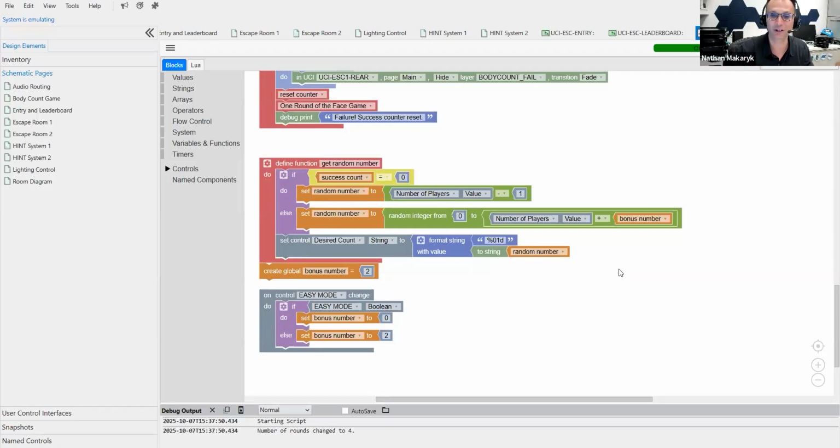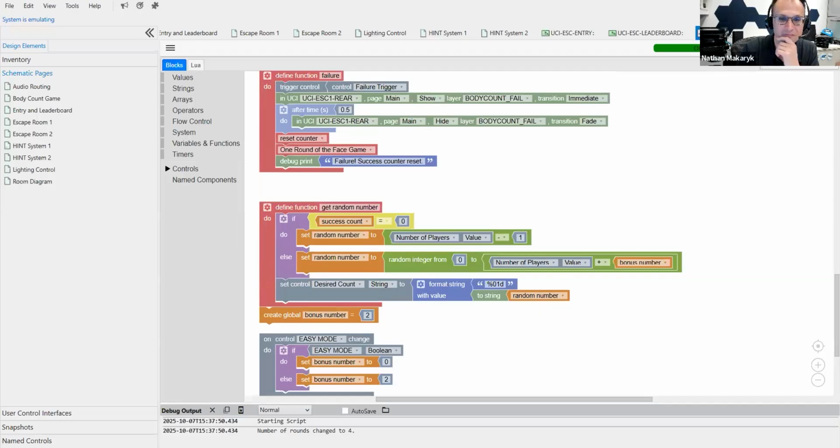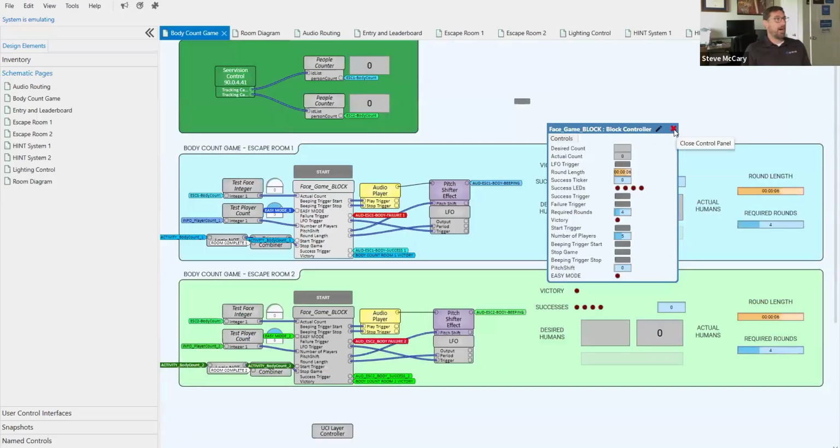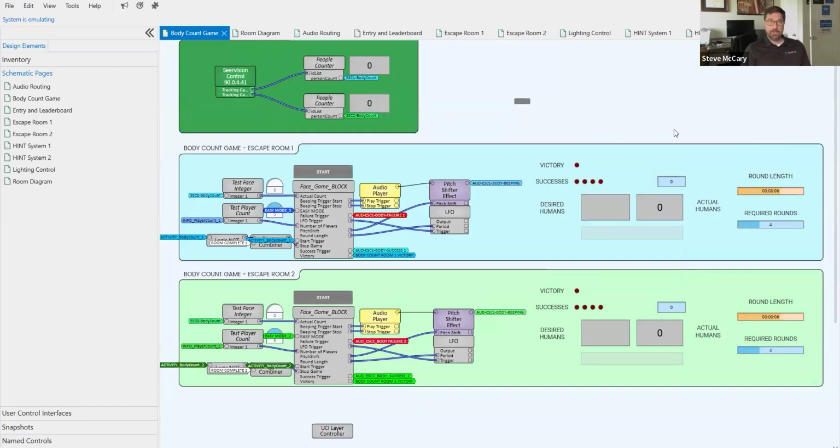And so if we saw people struggling, we would hit the easy button, which would change the bonus number from 2 to 0, so that it would truly only allow the number of people in the room to be a qualifying number for their goal. And if it was on hard mode, then that changed back to 2 again. So it was things like that we learned from the first round in ISC that we adapted for Infocom in Florida to say, okay, we saw people struggling, let's see if we can add some controls like that to dial it down.